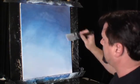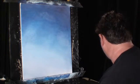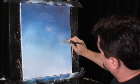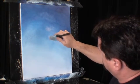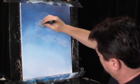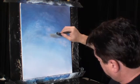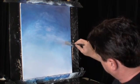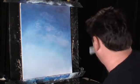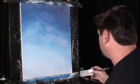See, that's why I wanted to create that texture in the background, that effect. That way I can always come and tweak some more of this here and there. I'm going to put this brighter pink down towards the bottom, just all over in this area. When we put that tree in there, it's going to change things a lot, so remember there's going to be a tree over top of this, so keep that in mind.